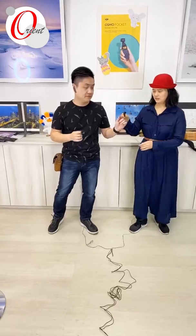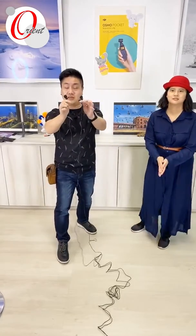Alright. Let's summarize this. Key point: lapel mic. Dual lapel mic.